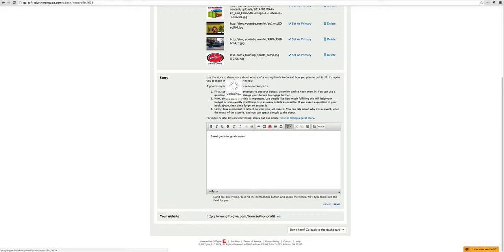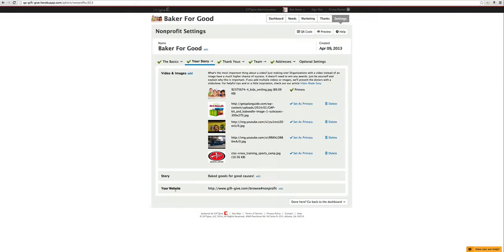If you already have that on your website, just copy and paste from your website, and then you're done in that section there. Be sure to put your website address in your website address section, and then once you have completed all of this on your story page, you will get a check mark there.